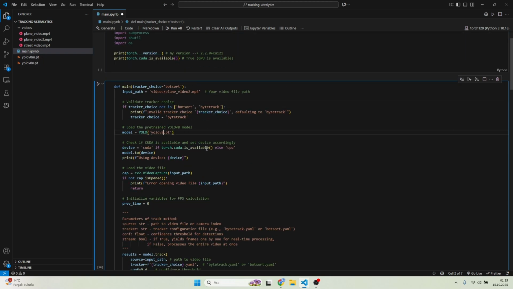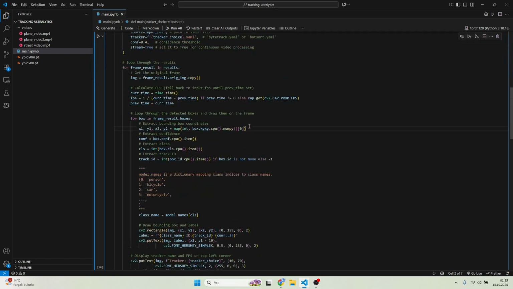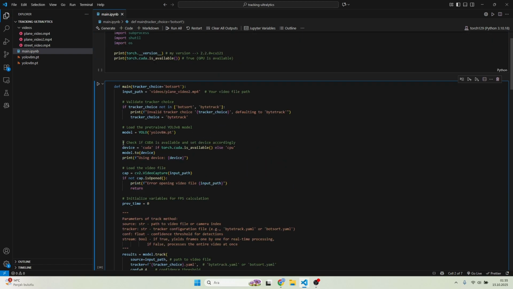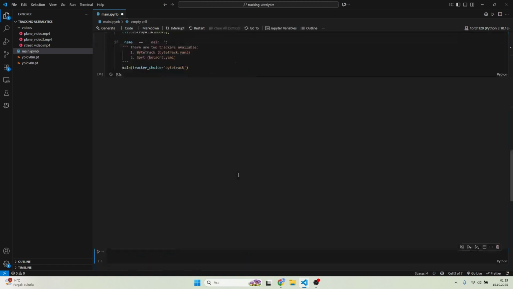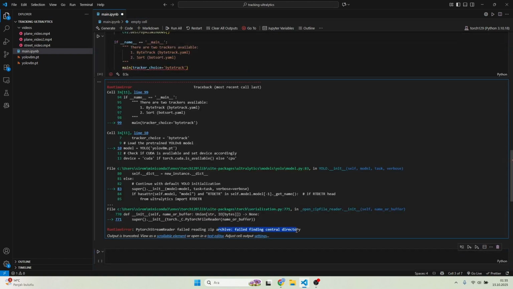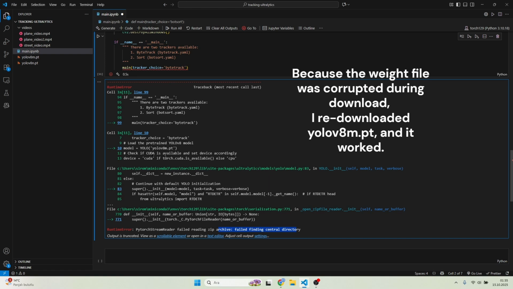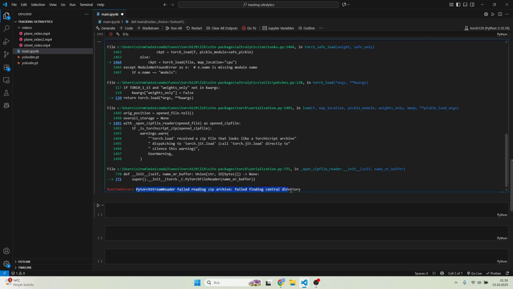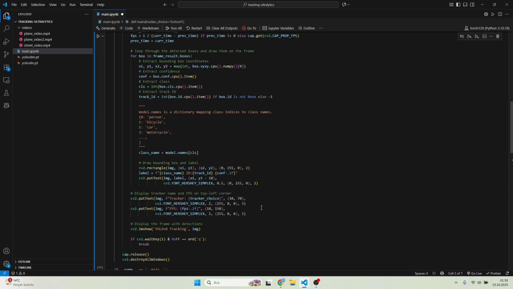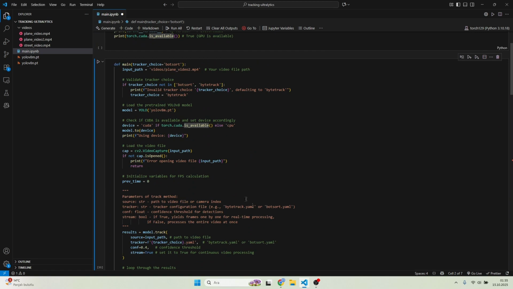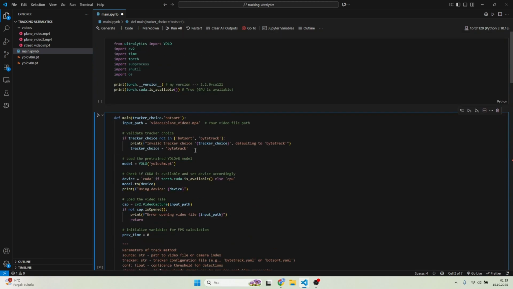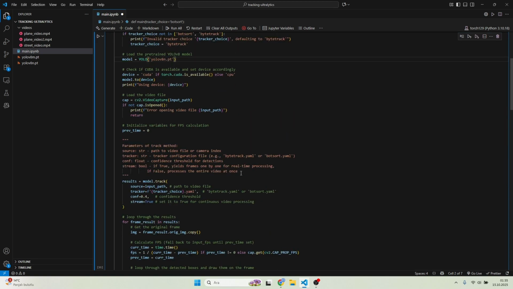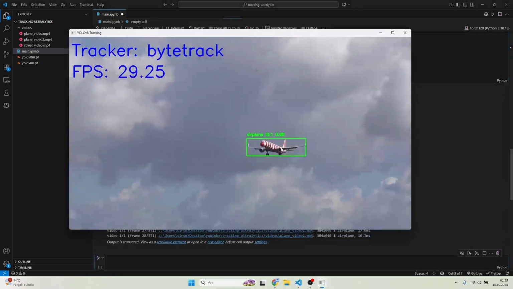Let me find that here. We are using GPU, right? Yes, here. We have some problem. I don't know why this happened. Let me run nano model.